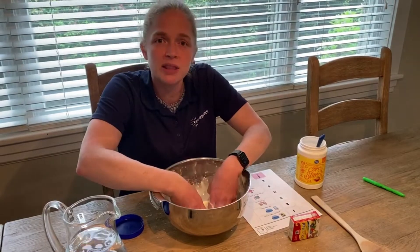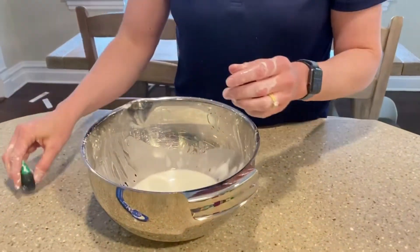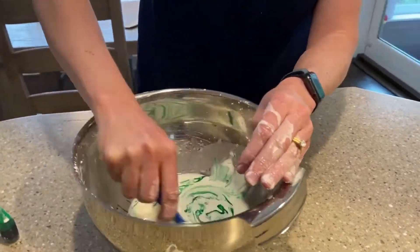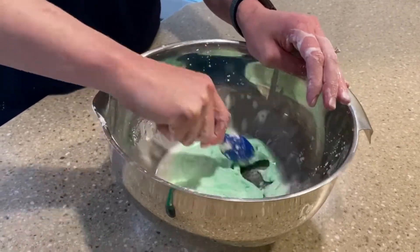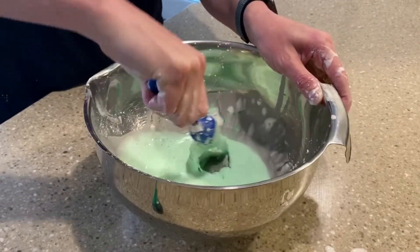Let's look at a close-up of what that looks like on the counter. Oobleck is a really fun word to say — oobleck! We're gonna make our oobleck green by adding food coloring; you can do that too if you want to. One drop, two drops is plenty. When you add food coloring you want to mix it with your spoon. It's mostly green now — I've stirred it all around and I can put my hands back in.